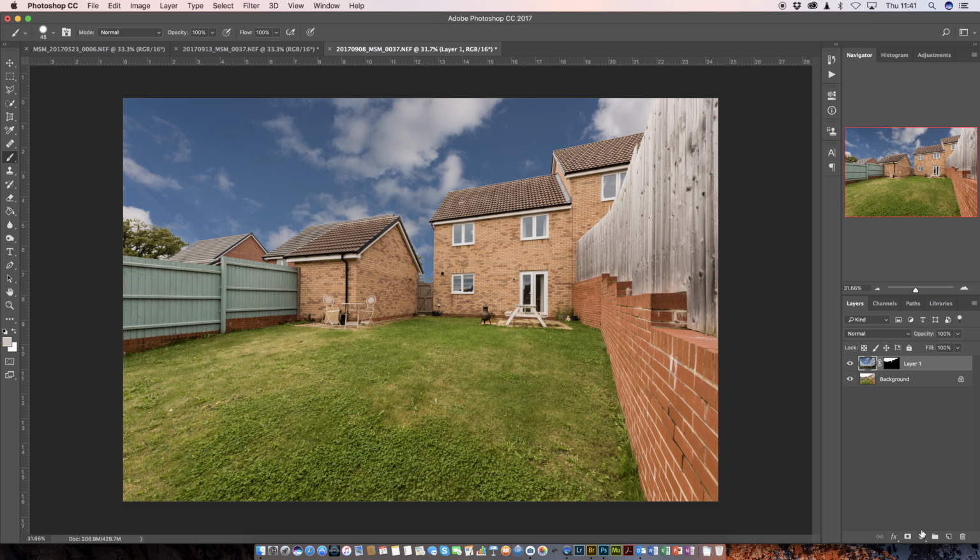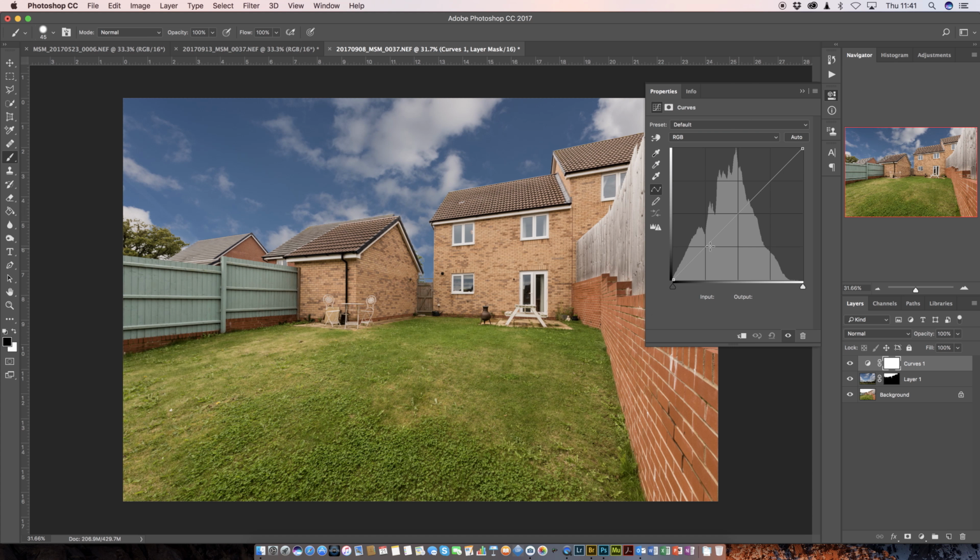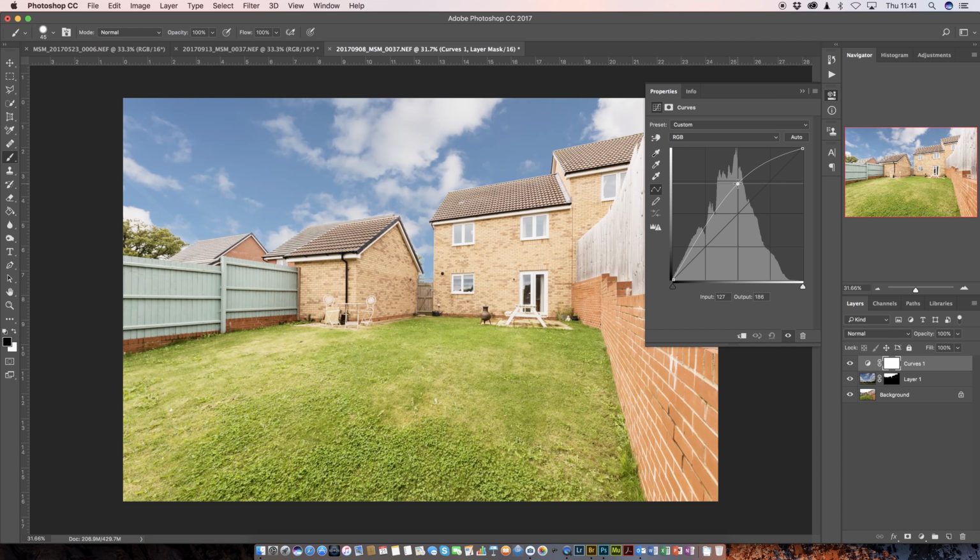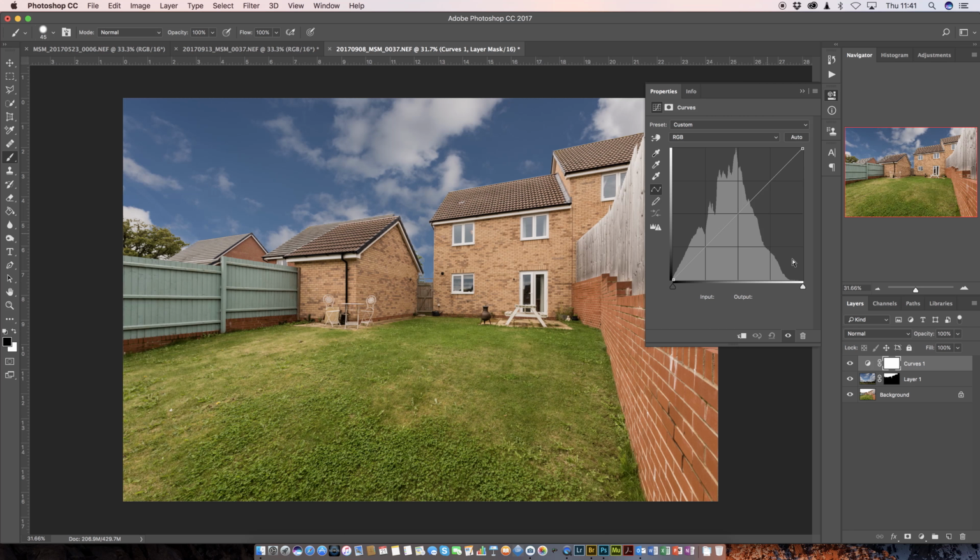And what we're going to do is select from the bottom the curves tool. Now, you can see the histogram. If we just grab the center point there and push up, the whole image becomes brighter, which is no good to us. What we need to do, at the bottom of this panel, there's a little box with a down arrow and it has a dash through it.